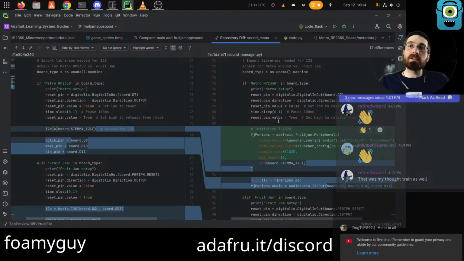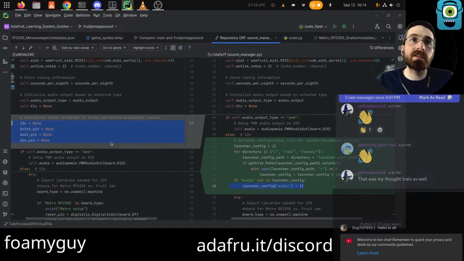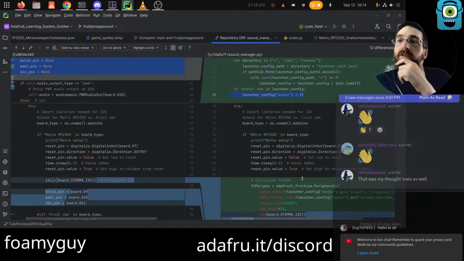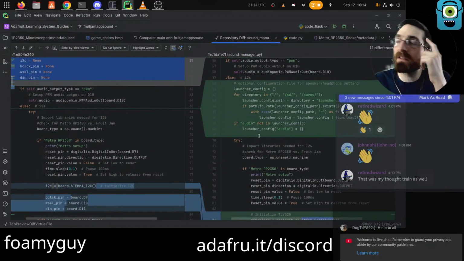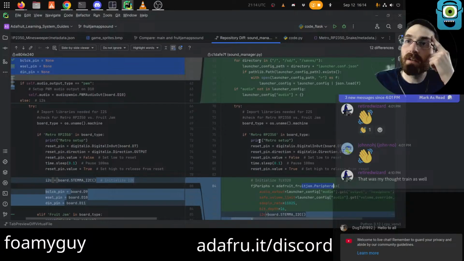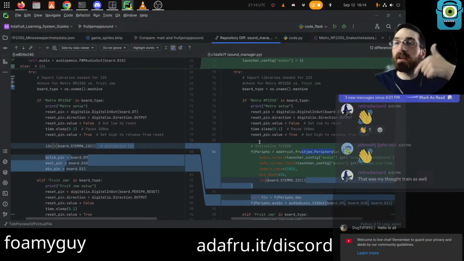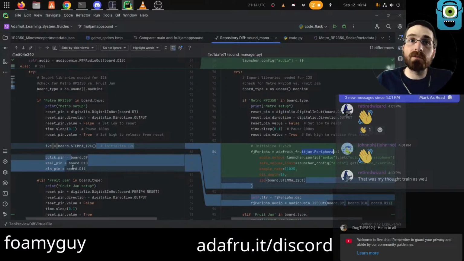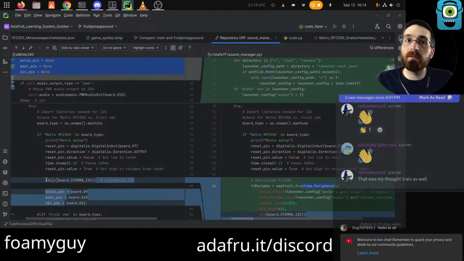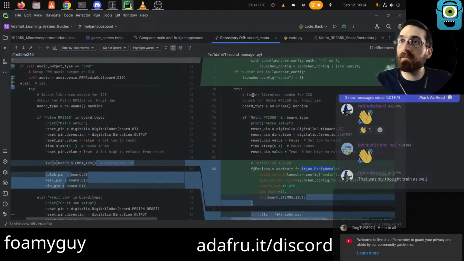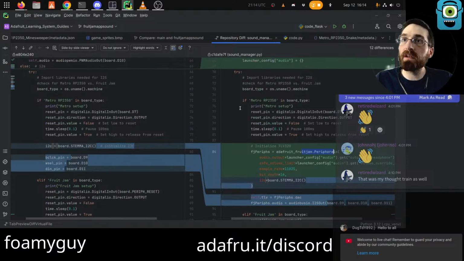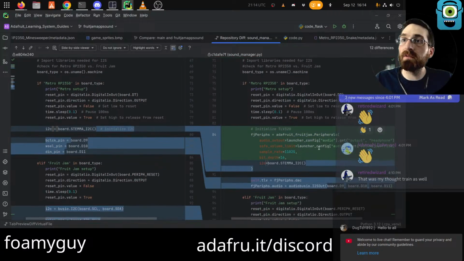Okay, I see what's happened here. So this stuff is no longer necessary because this was refactored to use the FruitJam library, which is nice. I appreciate you doing that, Red Wizard. So yeah, inside the FruitJam library, it initializes the DAC, which means the user code, the actual project, doesn't have to bother with the I2C and the pins and setting all that stuff up, which is nice. And a couple of folks have done good work making sure that also runs on the Metro too.